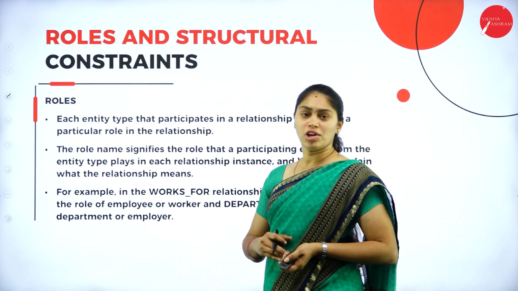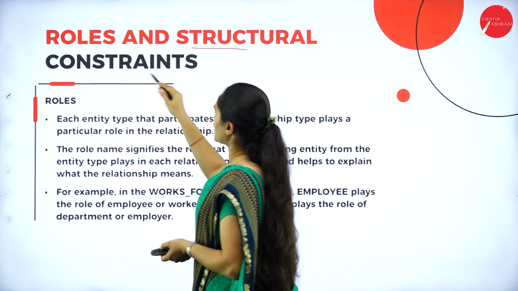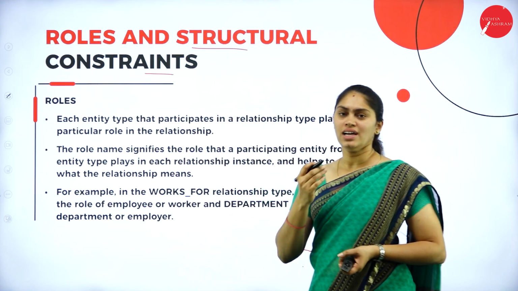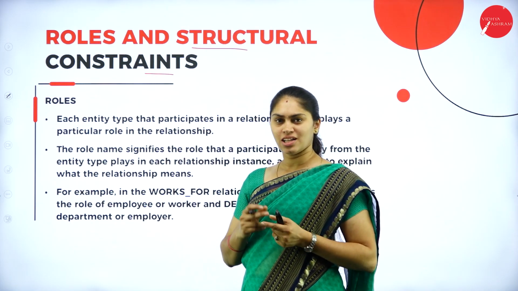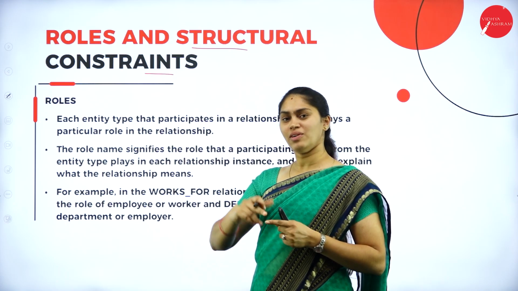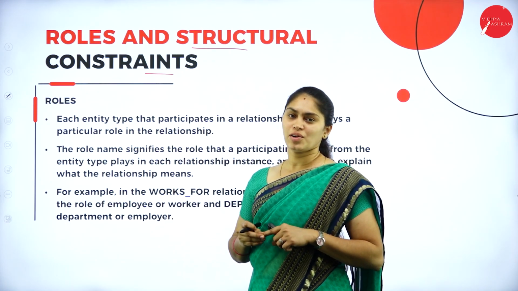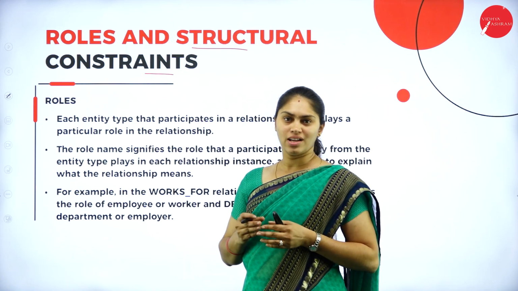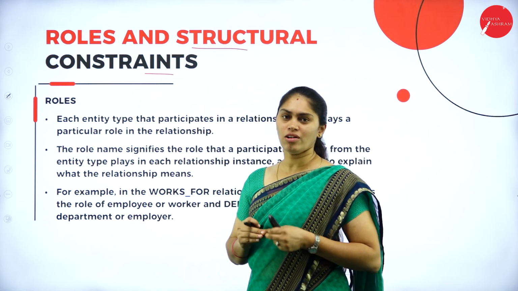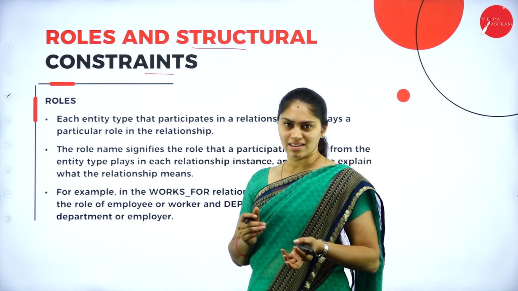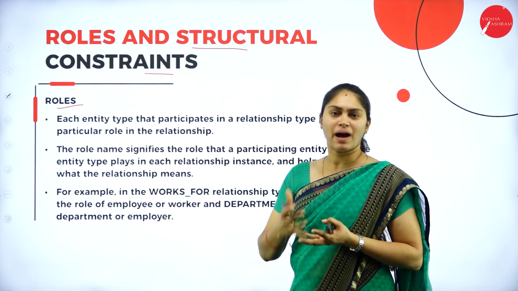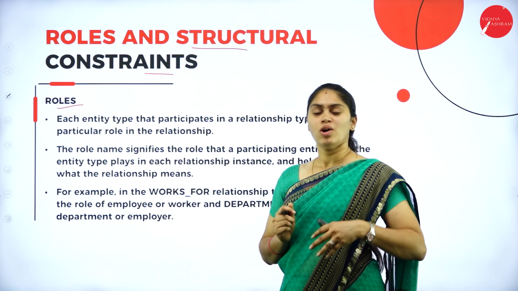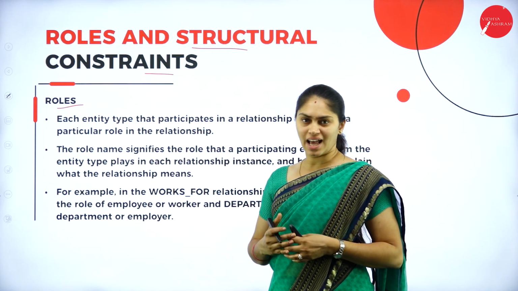Next, we'll see what we mean by roles and structural constraint. If you take the example of a college, you play the role of a student. But when you go back home, you play the role of a daughter or a son, or a brother or sister. In the same way, here also we have roles. What is its participation in a relationship? What is it doing? Then we call that a role.